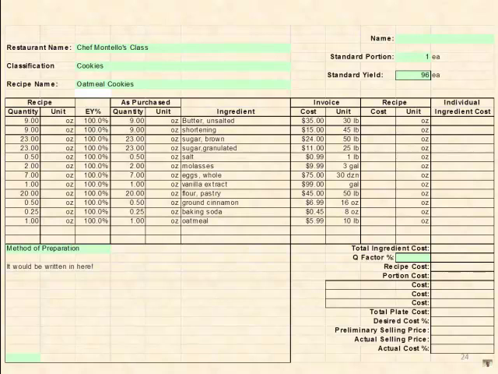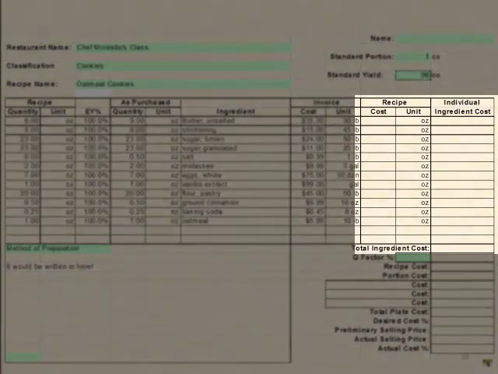And you've probably done this in some of your class projects, and you will do this out in the real world as well. But in this case, everything's been put in here, and look, everything has 100% yield to make it really easy, which you wouldn't find out there in the industry. It would hardly ever be 100%. So you first need to figure out the recipe costs and then the individual ingredient costs. And then you total these up, okay, and you would get your total ingredient costs.